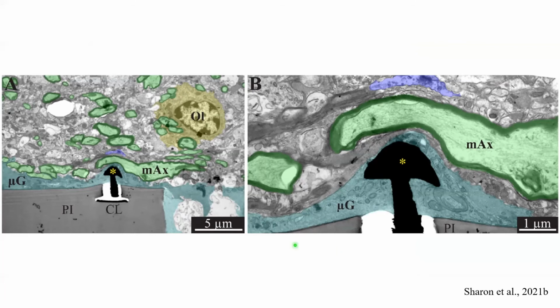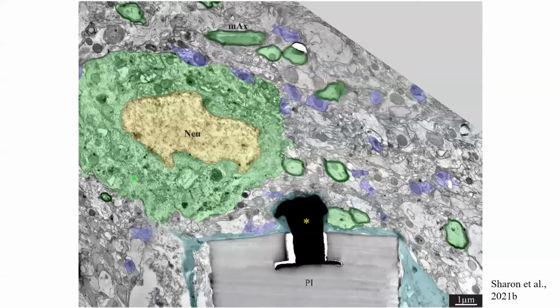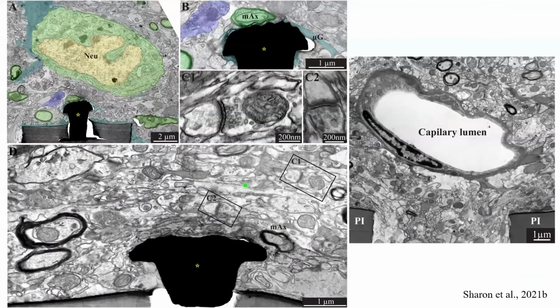We further discovered that, in contrast to claims in the literature on neurodegenerative processes in the vicinity of the implant location, we actually saw the opposite. The tissue contacting our platform undergoes extensive regeneration. You can see that by the extensions of myelinated axons, here in green, right beside the electrodes, neuron cell bodies as close as 1 micrometer away from the platform, synapse formations, and regrowth of capillaries in the vicinity of the electrodes.